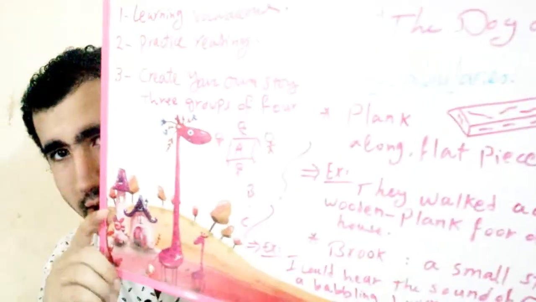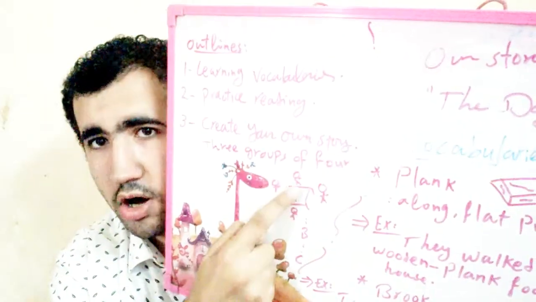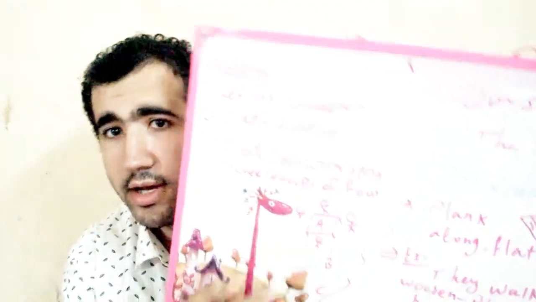The third thing today, create your own story. So I want you guys to create your own story. Divide yourselves into groups of 3 or 4. So I want 3 groups of 4 students, like this. Could you see this? This is like a table, and these are the 4 students at group A. So we have group A, group B, group C, and each group will have a team leader.